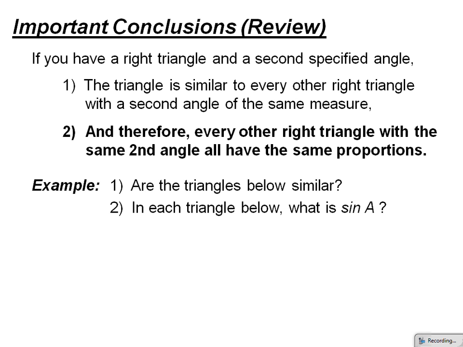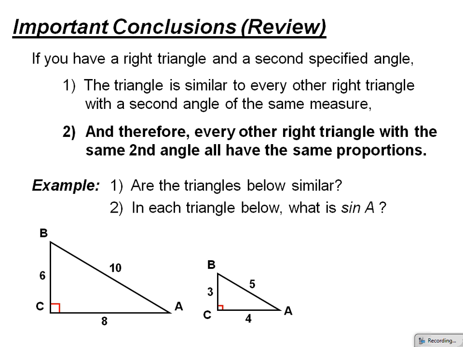So, for example here, here's a quick review from yesterday's lesson. Given these two triangles, you can clearly see that these two triangles must be similar because all the sides are proportional. The same scale factor between the smaller legs to the larger legs are all the same. 3 to 6, 4 to 8, 5 to 10, it all reduces to 0.5. So, therefore, the triangles must be similar because of the SSS similarity conjecture.